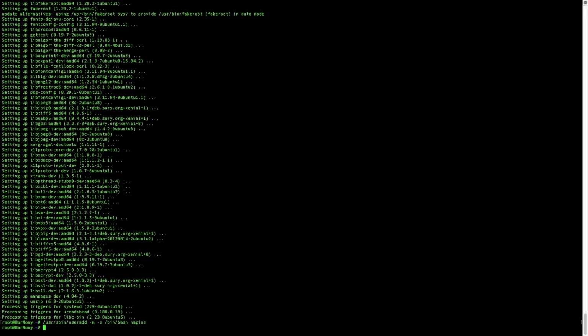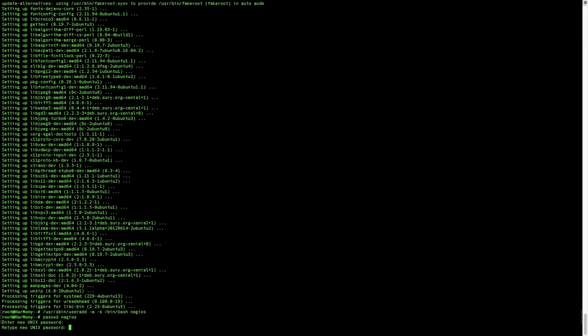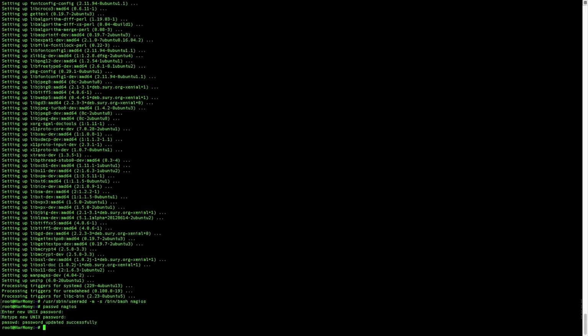Next on the list is to create a password for it, so passwd nagios. And the password's been updated successfully. I'll go ahead and clear the screen so we can work from the top down.